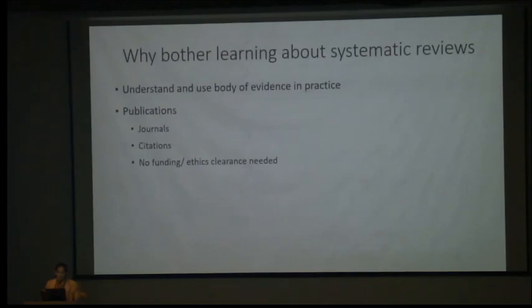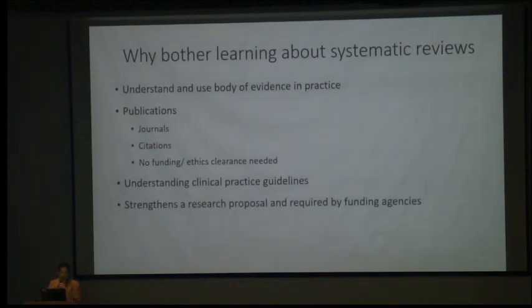it turns out journals actually love publishing systematic reviews because they're cited more often, so it increases the impact factor of the journal, which in turn also increases your citation index and thus the institute's citations. And it's a study design that does not require any funding or any ethics clearance. So it's something you can just do sitting on your laptop.